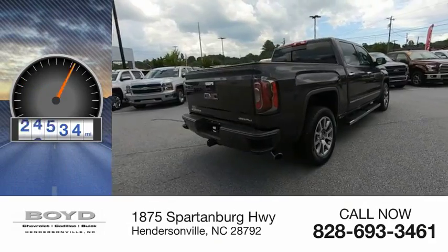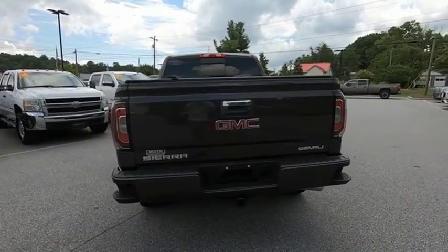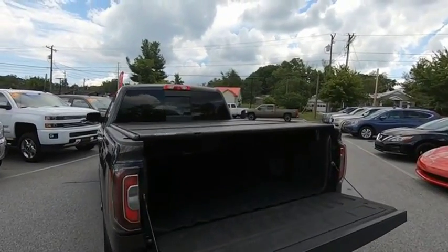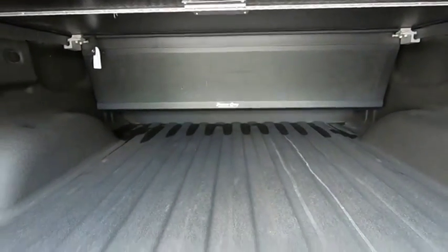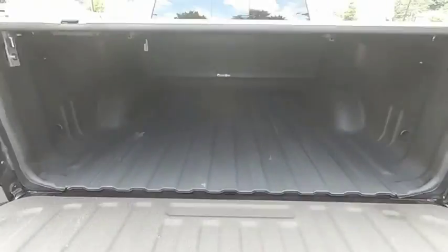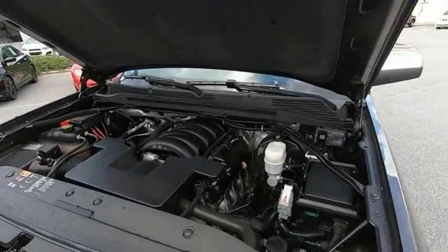This vehicle has less than 40,000 miles. The GMC Sierra is a full-size pickup with all the functionality you could expect. With multiple trim levels, the GMC Sierra provides a wide range of features for you to enjoy. Power and advanced technology can both be found in this fantastic truck.